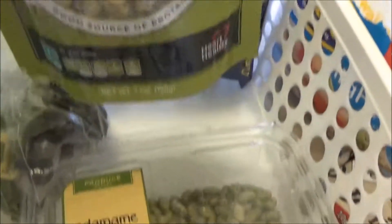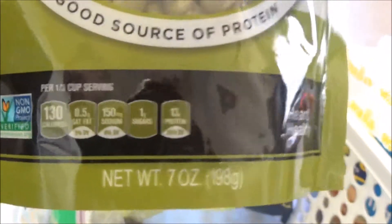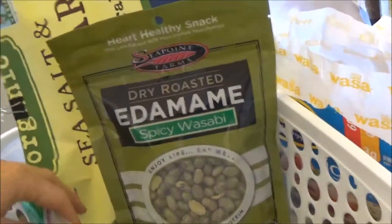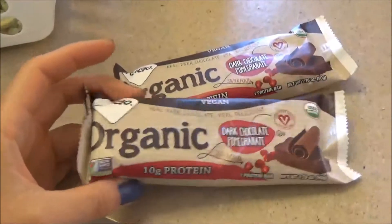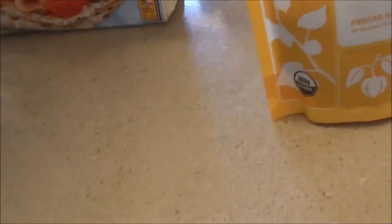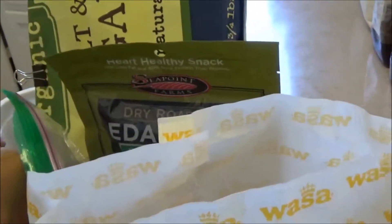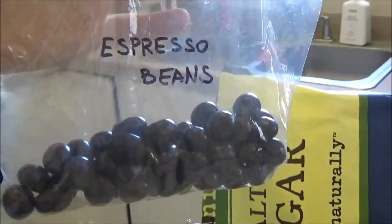My favorite snack lately is these — they're very high in protein, organic, and pretty low in carbs compared to a lot of snacking. You've also got some sort of protein bars — I make sure mine are vegan and non-GMO, because everything that has soy in it you've got to make sure is non-GMO. A lot of people like crackers, but more often than any of this I have rice cakes — brown rice, unsalted, organic. And for a sweet tooth, I've got a little bit of dark chocolate covered espresso beans and some green tea candies.